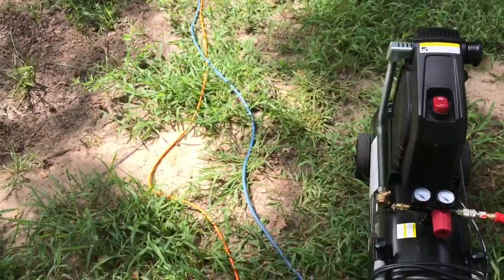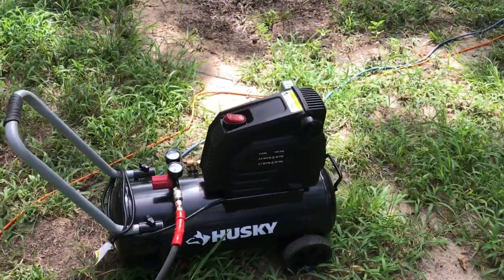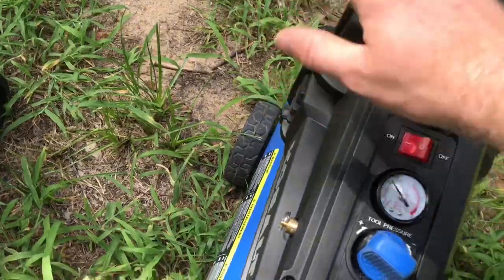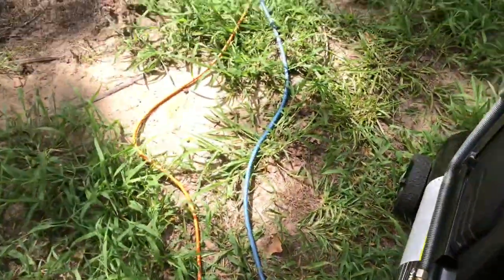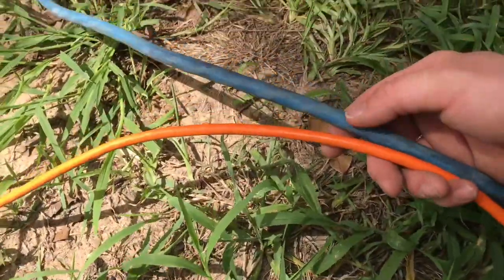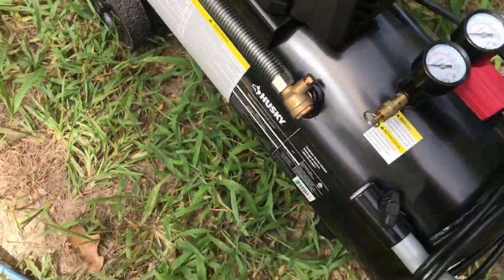I want to show you something interesting. I have a Husky 8-gallon and a Cobalt 8-gallon air compressor. They're both 150 PSI, 1.8 horsepower. The Husky is 3.7 SCFM at 90 PSI on the box; the Cobalt shows 4.0 — a little bit more. Let's say you're working out in the yard. I have a 10-gauge extension cord coming out here, 50 foot, and it is way beefier than a normal extension cord you'd have laying around the house, so it should be plenty of power, right?